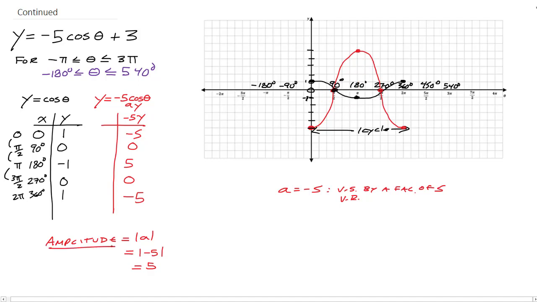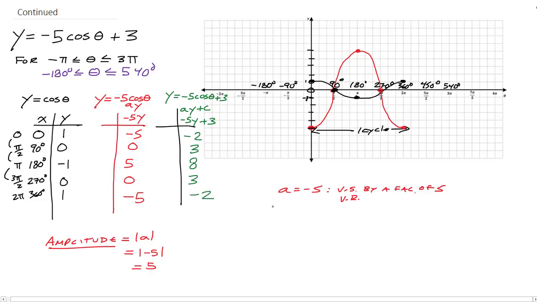Pretty easy, that. All right, the next thing we want to talk about is our vertical translation, or vertical displacement, as it's often called in sinusoidal functions. Remember, we take a times y and we're going to add c. So c in this case is 3. So we're going to go to negative 5 times y, and add 3 to everything. If I write this function out, this would be the full function that they wanted us to graph in this question, right? There we go. So all we got to do is add 3 to all our y's. So negative 5 plus 3, we're down at negative 2, 3, 8, 3, negative 2.